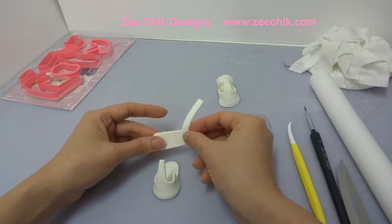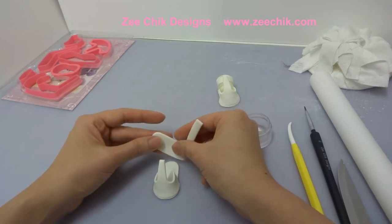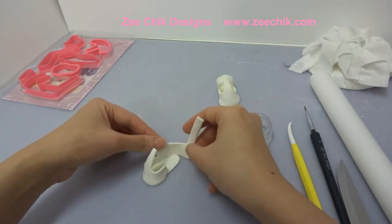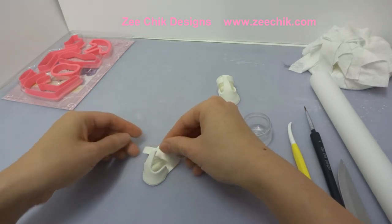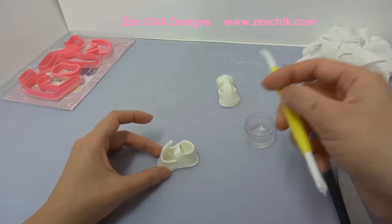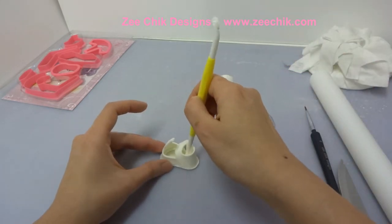Remember, on your left hand side everything is reverse, so this time you reverse the paste. So make sure the back of your shoe, the shape is following the shape I'm showing you in the video now.